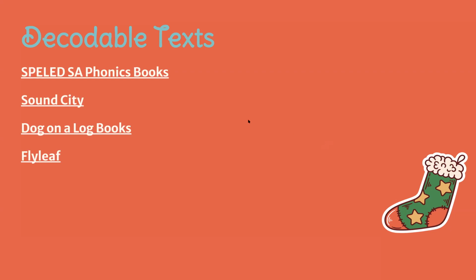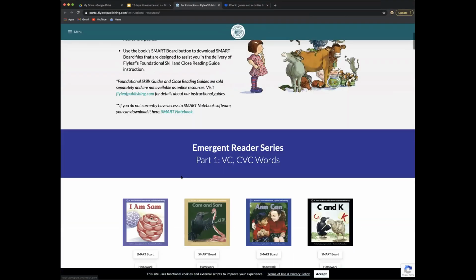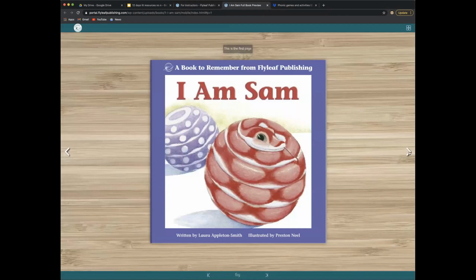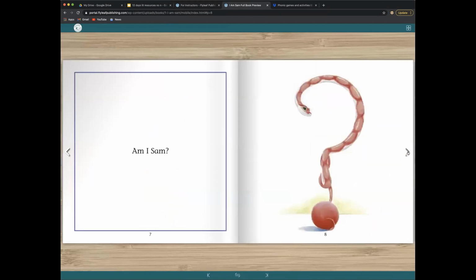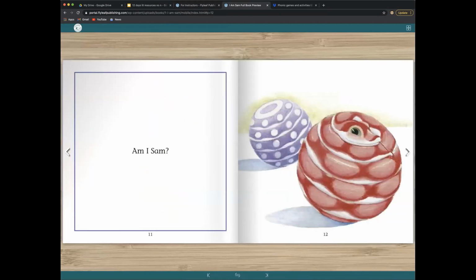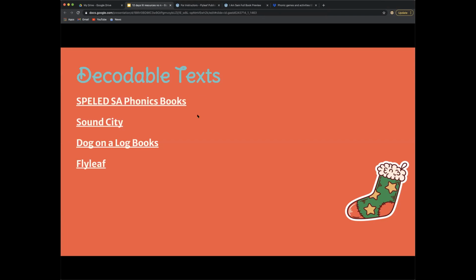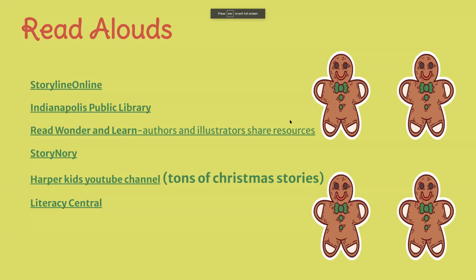And that success can bring them so far. So just like the other pages that I have shown you, if you click on them, they are all free books, decodable texts that you can share with your students. Here's just one. And you can share these on their iPads or whatever kind of resource. They're all decodable texts.